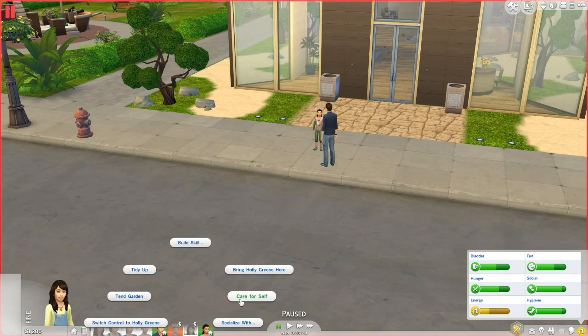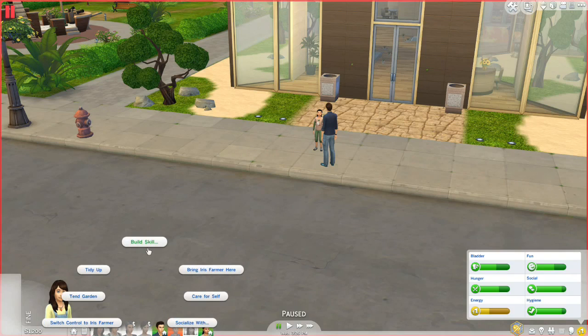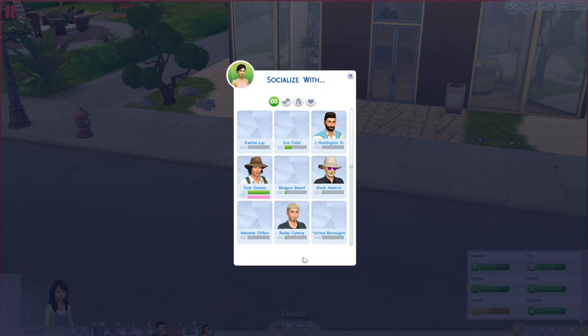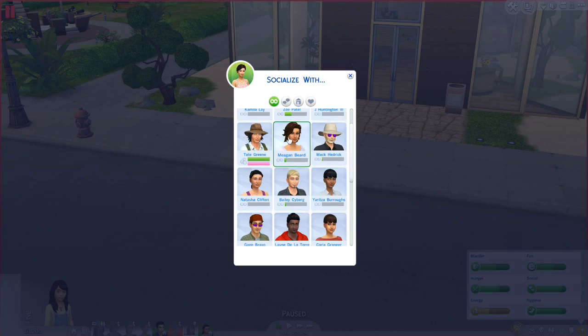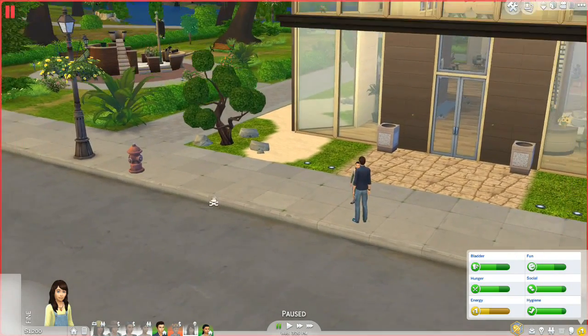So I'm going to have her build a skill, creativity, you little silly goose bucket, because she totally, completely skipped out on stuff. Let's see. And I had no idea I could do all those little details. Socialize. I can make Iris socialize with people. I'm going to have her socialize with her friend Megan, because Megan walked by the house earlier this morning and she was really sad.